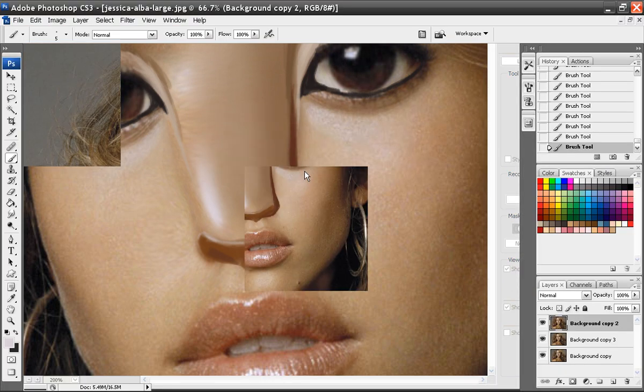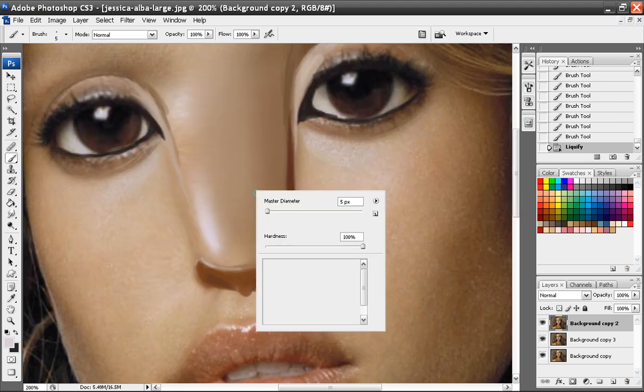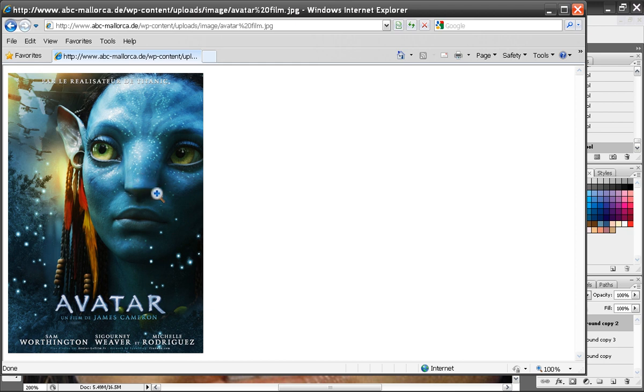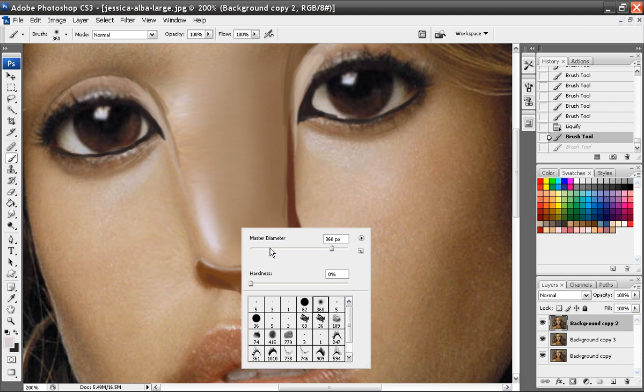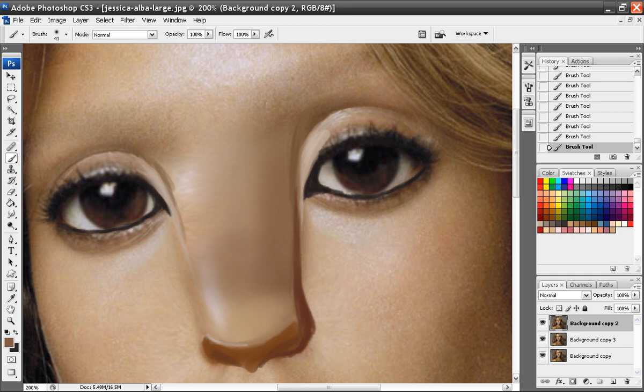There's one other thing you'll notice about the Navi too. Not only do their noses kind of have this B shape — right in here you can see they have this shape which makes this part stick out more and this part kind of sink in more. So if you view it from the side, their noses kind of go like this. In the front, that equals to light, dark, light like that. Because light makes things come out and dark makes things go back. So I'm going to make all of this here kind of lighter, and I'll add just a little bit of darkness right in there, so it kind of brings that overall shape I'm looking for out.